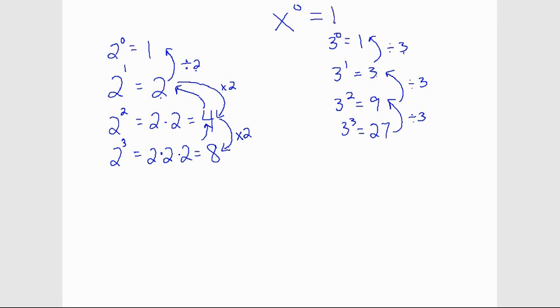Now, it seems like a good time to talk about what our bases are. I mean, does it matter? And the answer is yes, it does. Take something like negative 2 squared. That'd be 4. What about negative 2 cubed? That'd be negative 8. Negative 2 to the 4th. That'd be positive 16. So we can see an alternating pattern of positives and negatives.